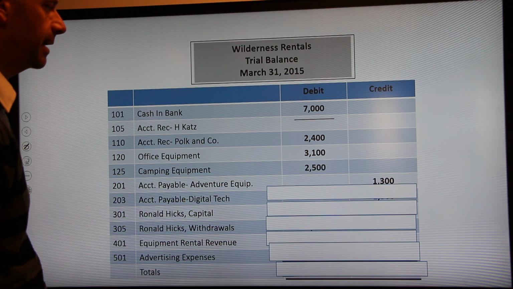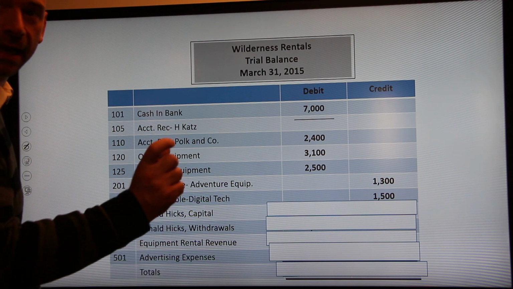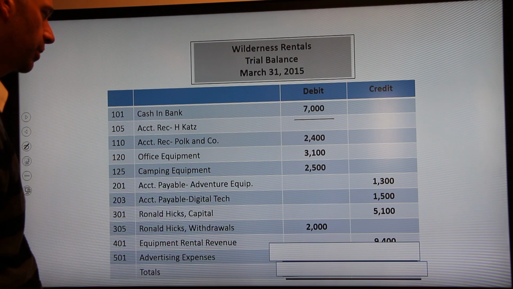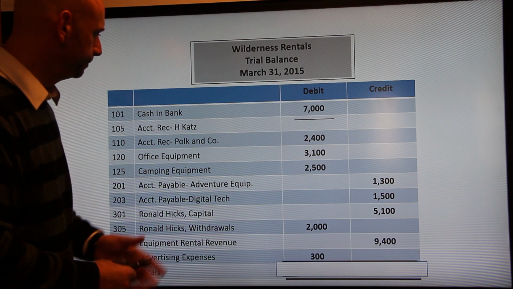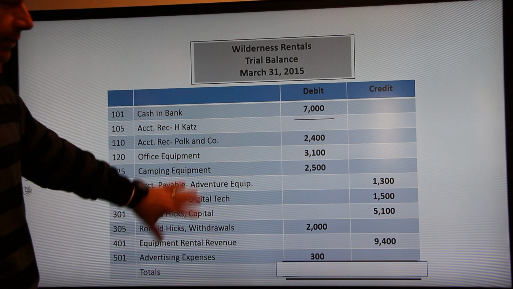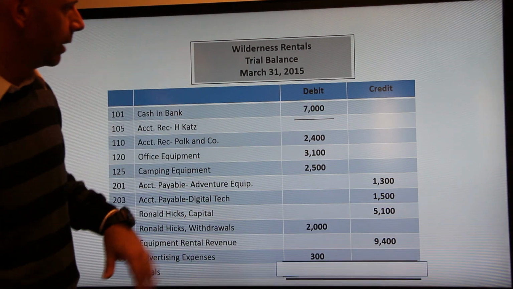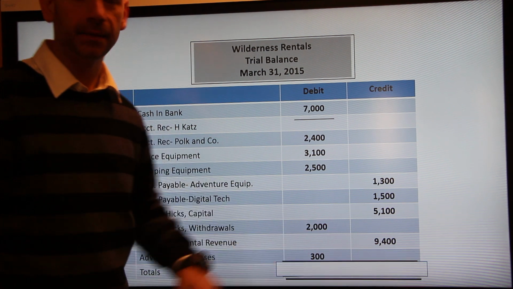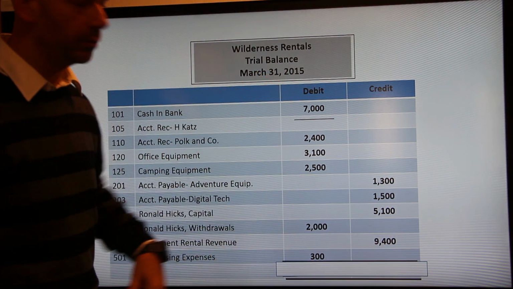And all we're doing, guys, is we're just taking this last balance, that last line on our ledger in the balance column, and we're updating our trial balance. So up to this point, all we did, we listed all the accounts, and we just wrote whatever that final number was. If it was a debit, we put it on the debit side. If it's a credit, we write it on the credit side. Okay? So now we need to add them all up to make sure that they equal.